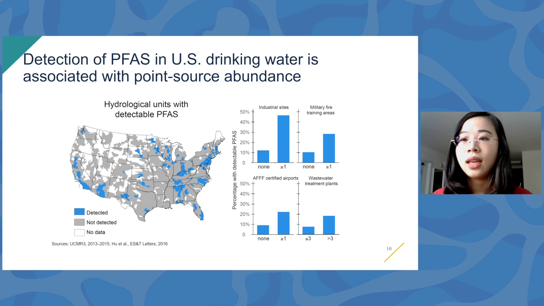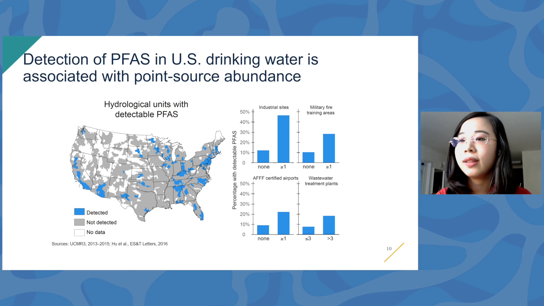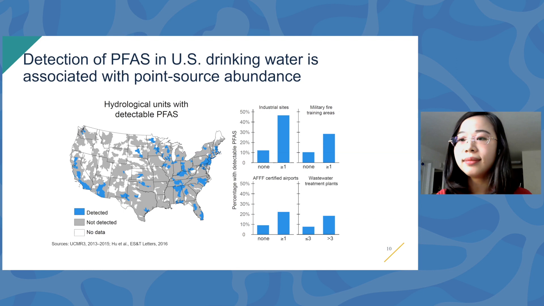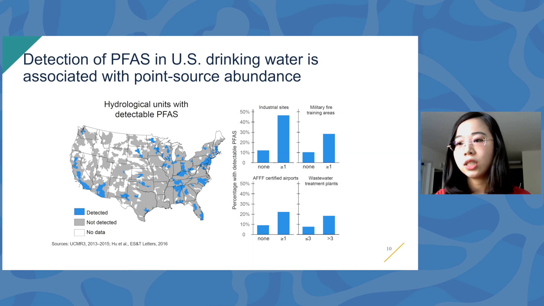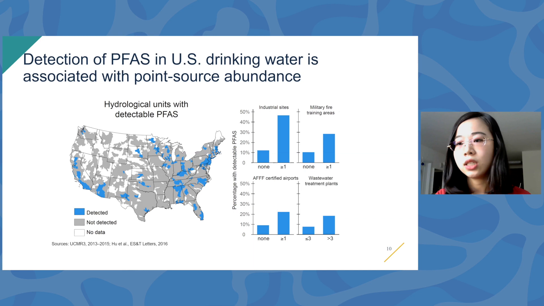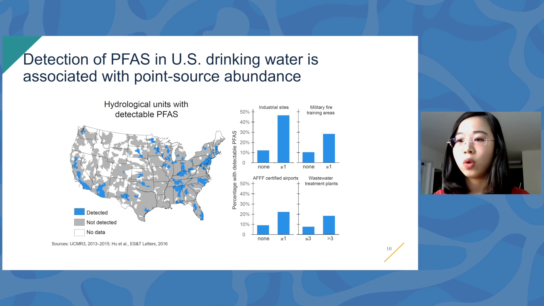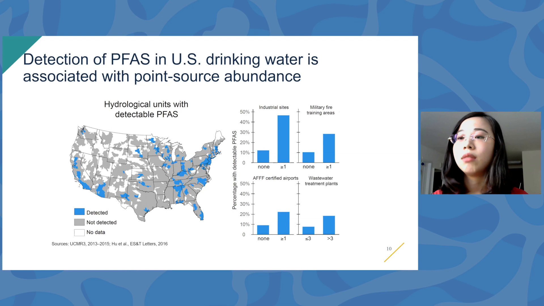In the summer of 2016, when I was a grad student at Harvard, we published a paper that made use of the UCMR data and connected it to a curated list of point sources. We found that detection of PFAS in U.S. drinking water is associated with more industrial sites, more military training areas, more airports, and more wastewater treatment plants in the same watershed. While this list is far from complete, we shifted the discussion from single contamination sites to a more systematic view, generating insights such as the relative importance of different types of pollution sources.